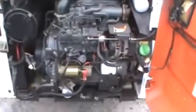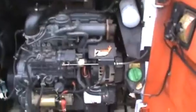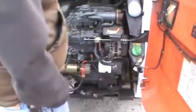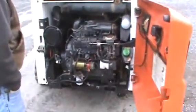Here in the back, powered by a Kubota V2607T, which is a four-cylinder turbo diesel engine. We've had it in the shop, serviced it. Engine oil, filters, everything has been changed, air filters. We washed it out. There is some residual water coming out down there. That's what that is. We went through it very well. Again, it is a very good, clean, running, working machine.